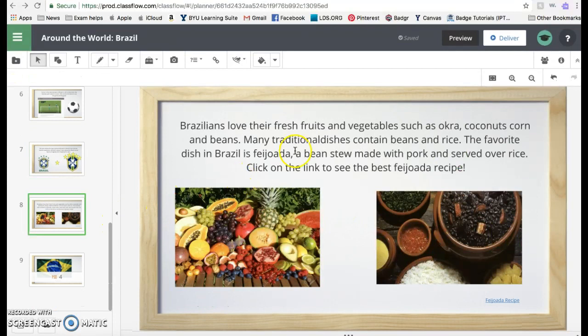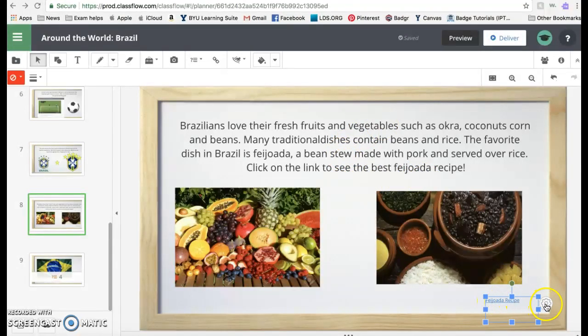Next we have a slide about Brazilian cuisine. So we're talking about lots of fresh fruits and vegetables, rice and beans, and one of the most favorite dishes in Brazil is called feijoada. And at the bottom there is a recipe that is linked.